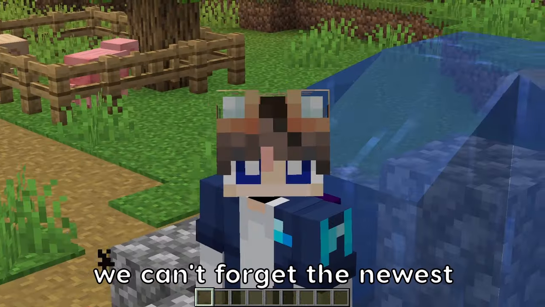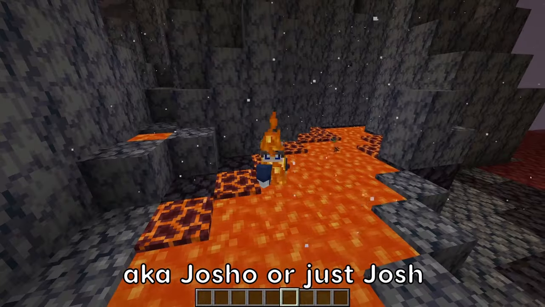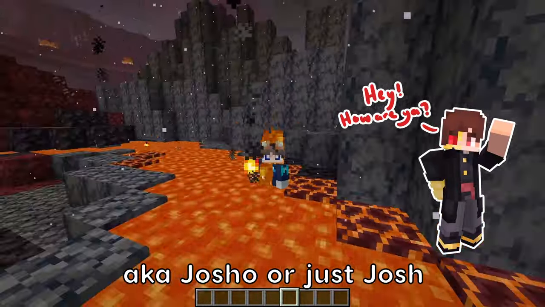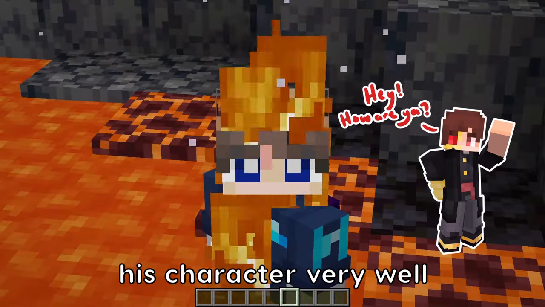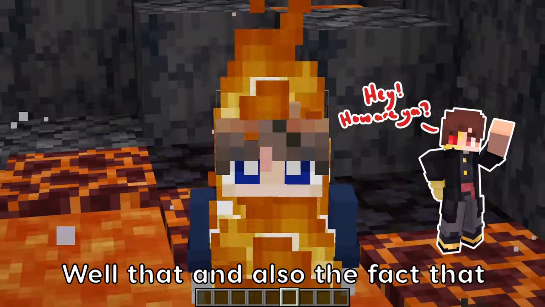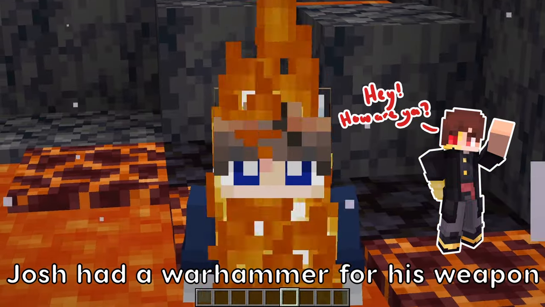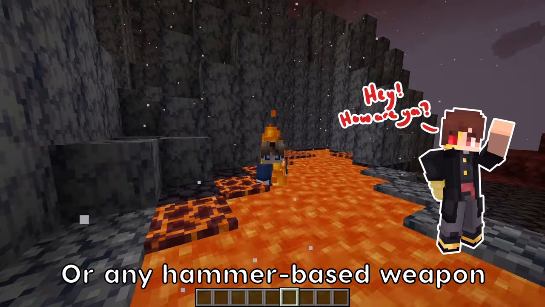And of course, we can't forget the newest members of the Nether Faction. Ah, the Story Painter, aka Josho, or just Josh. When I first saw Josh's character, I was in awe. He built into his character very well, which makes him my favorite, actually. Well, hello. That, and also the fact that Josh had a Warhammer for his weapon. And for those that don't know, I love Warhammers, or any hammer-based weapon in general.